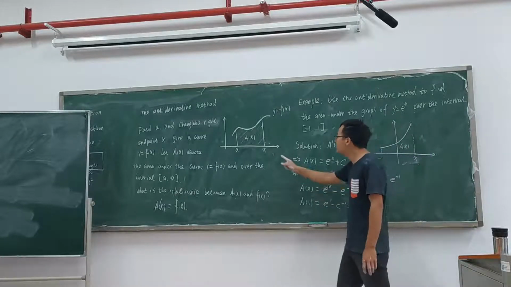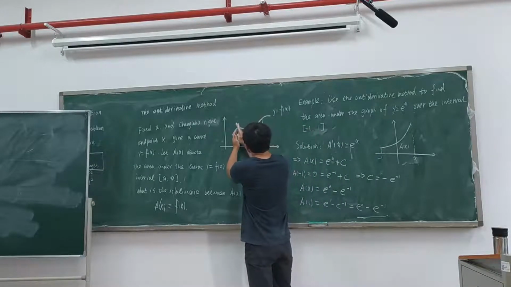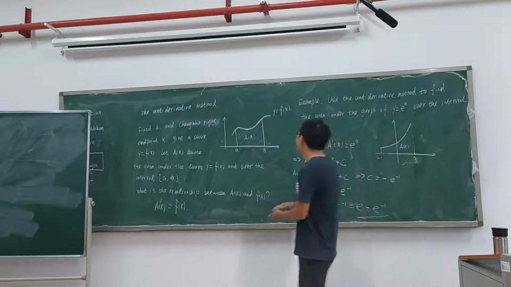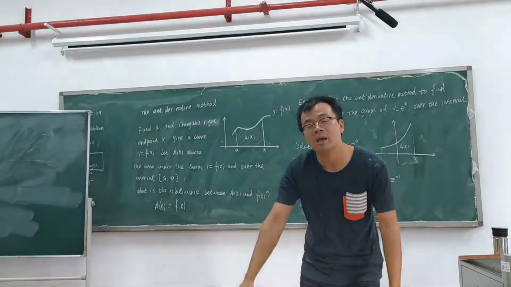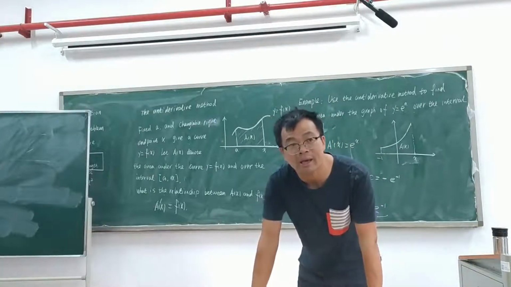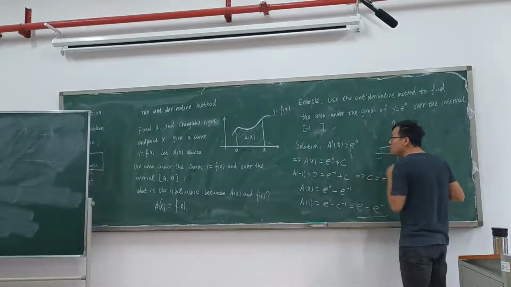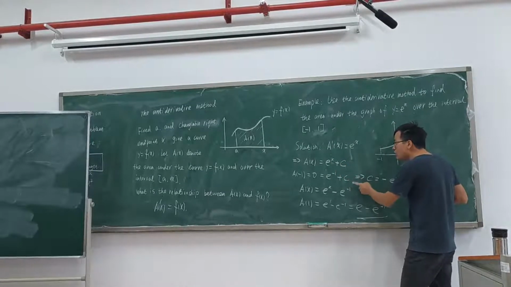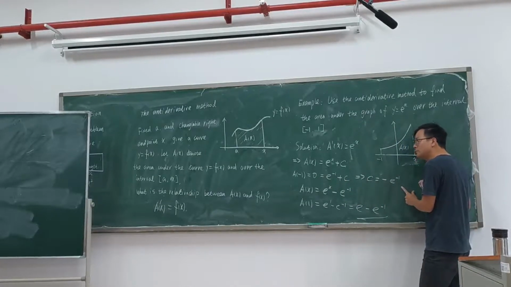So for this function we can see when x gets closer to a, actually A(x) gets closer to 0, yeah? So A(a) actually is 0, yeah? So here means that A(-1) equal to 0. A(-1) equal to what? A(-1) equal to e to the power -1 plus c, yeah? So here this part equal to 0, so we can determine c. c equal to -e to the power -1.